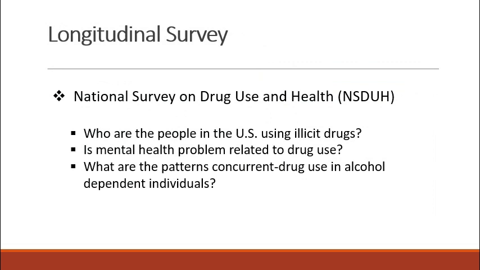Others are ongoing surveys done year after year when there is a continuous need. Many of those longitudinal surveys provide examples of excellence in survey research. For example, the National Survey on Drug Use and Health, NSDUH. Each year, the NSDUH draws samples and collects data to help answer questions like, who are the people in the United States using illicit drugs? Is mental health problem related to drug use? What are the patterns of concurrent drug use in alcohol-dependent individuals?